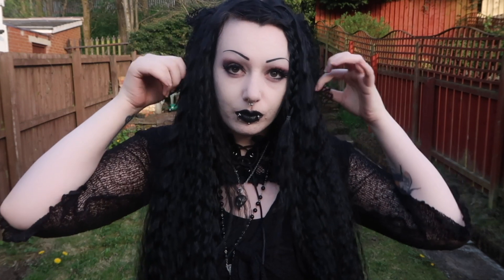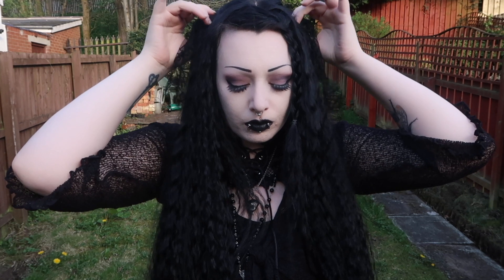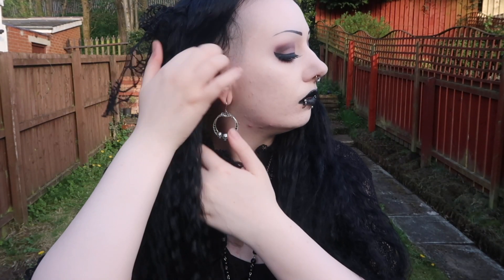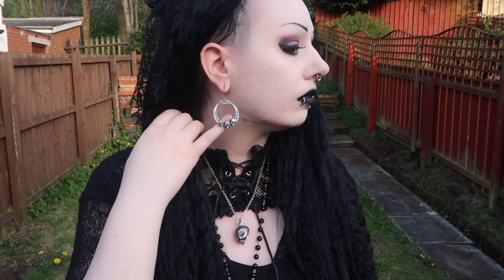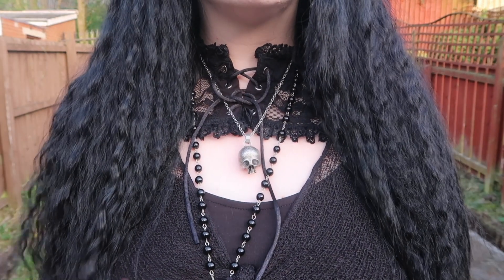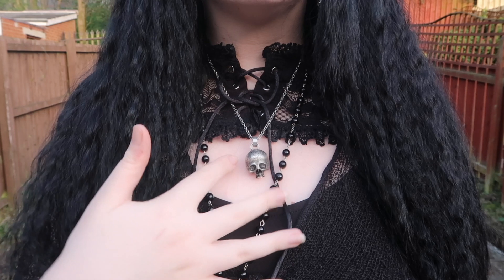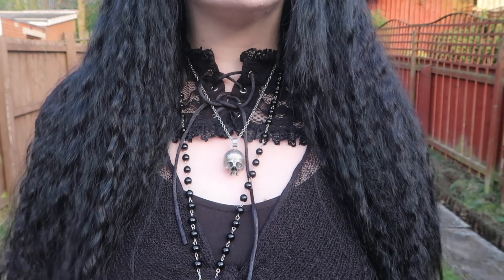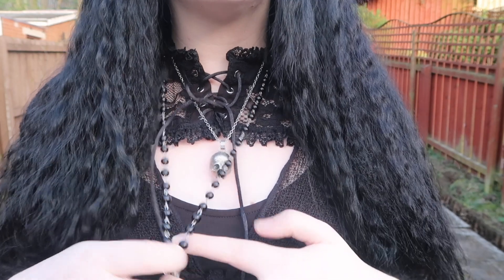Starting from the very top, I ended up doing two bows instead of one, because whenever I tried to do the one like the girl in the movie I just didn't like the silhouette it made — maybe it's just my head. These are the earrings; they weren't super visible because of my hair, but I still thought it was nice that they would peek out, especially if the wind blew my hair back. I think they do match the little skull necklace really well, and I just like that they tie in like that. I really love the beading style of rosary type necklaces.